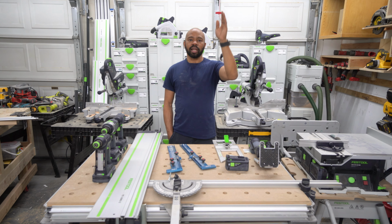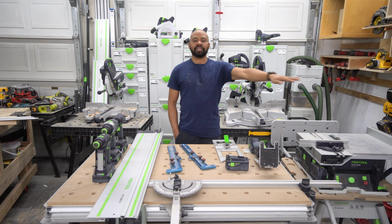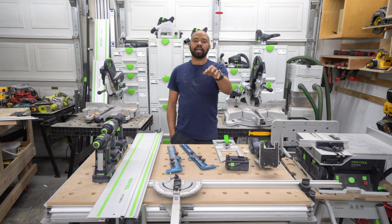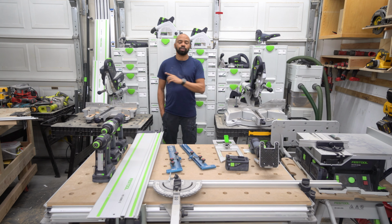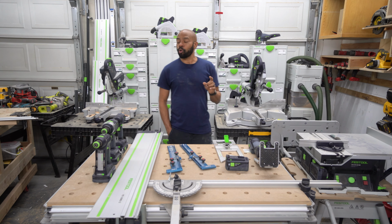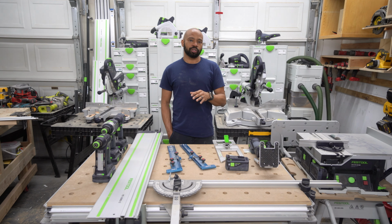And if I put it, say, on that back wall, then it limits my cut capacity left to right. And if I build a built-in and put it back there and have my saw there, then I'm automatically limiting my capabilities. Whereas if I purchase the UG stand for both of these saws, both of them sitting on the stand will take up way less space than that miter saw.